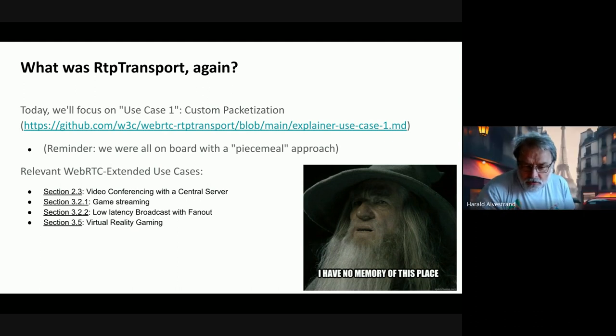So on the question of whether this actually deals well with low latency broadcast with fanout, as Guido said in a discussion on this, if you're dealing with frame level, if you have to know whether or not you have a whole frame before you do anything, then the frame level API is actually more convenient to work with. And besides, we have it implemented.